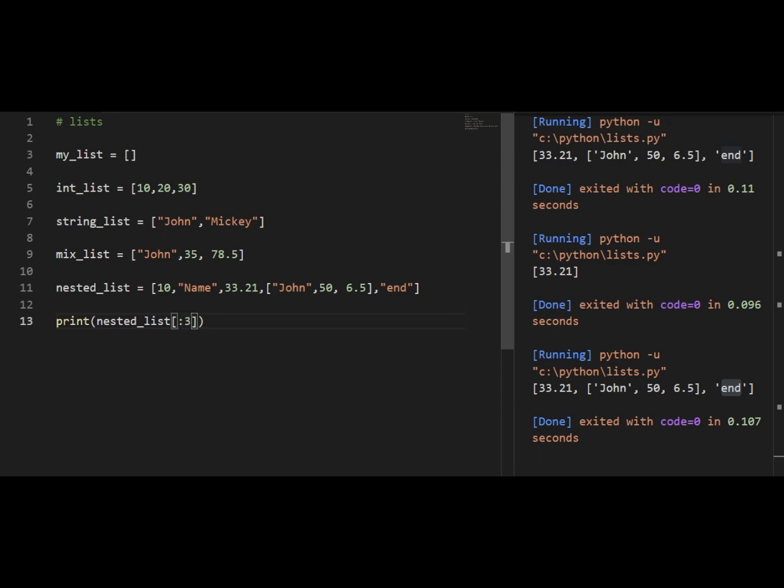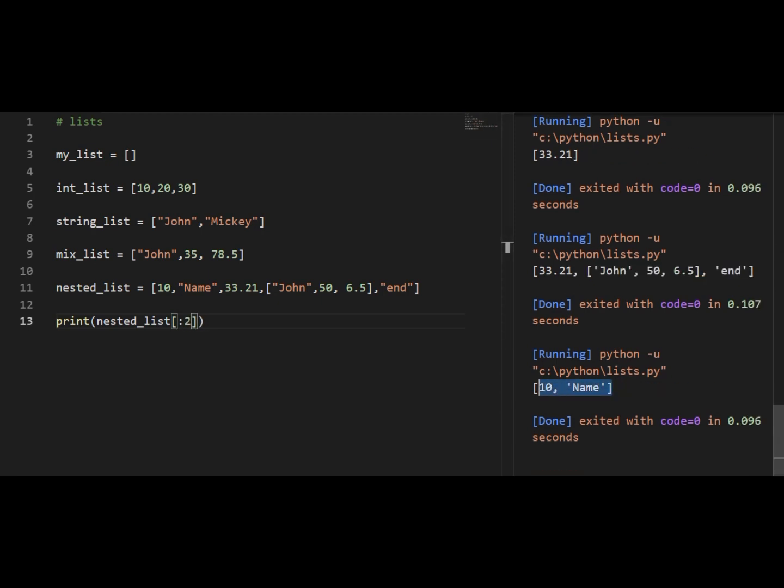I want it to be till the second index. If I print this, 1 and 2, because the second parameter starts with 1, or you can say even if you start it with 0, you need to add a -1 to this. So 0, 1 and 2, and -1 is name. So it printed 10 and name.